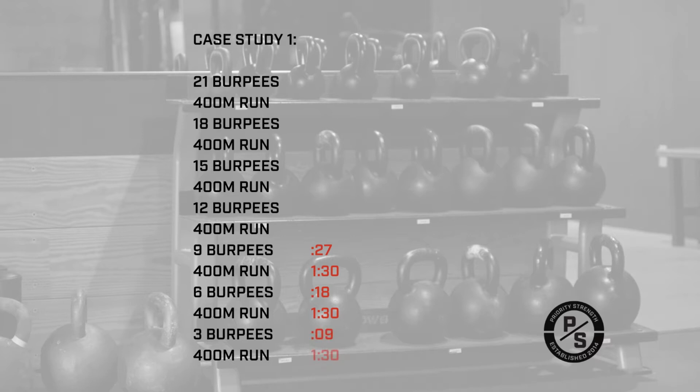So at the tail end of our workout, we're running for 4.5 minutes and doing burpees for less than 1 minute. Or another way to think of that would be that for this admittedly arbitrary portion of our workout, about 83% of our time is spent running and 17% is spent doing burpees.